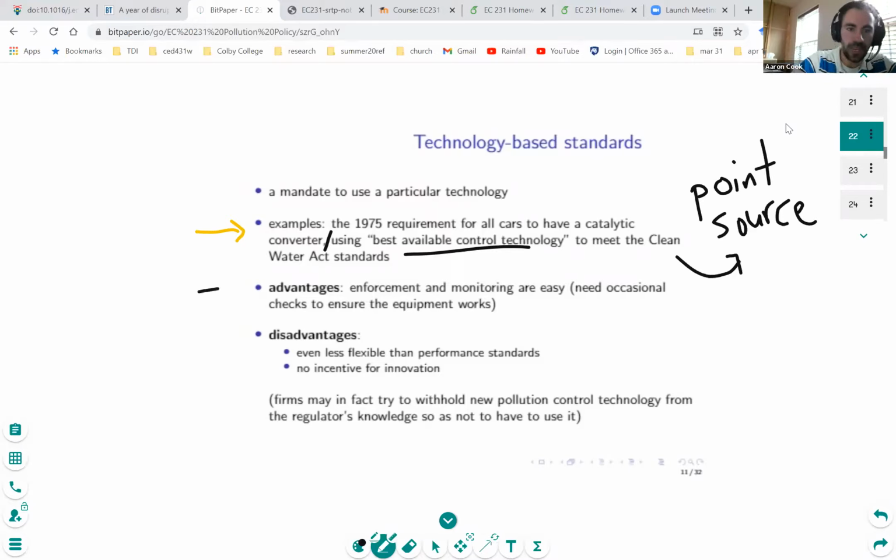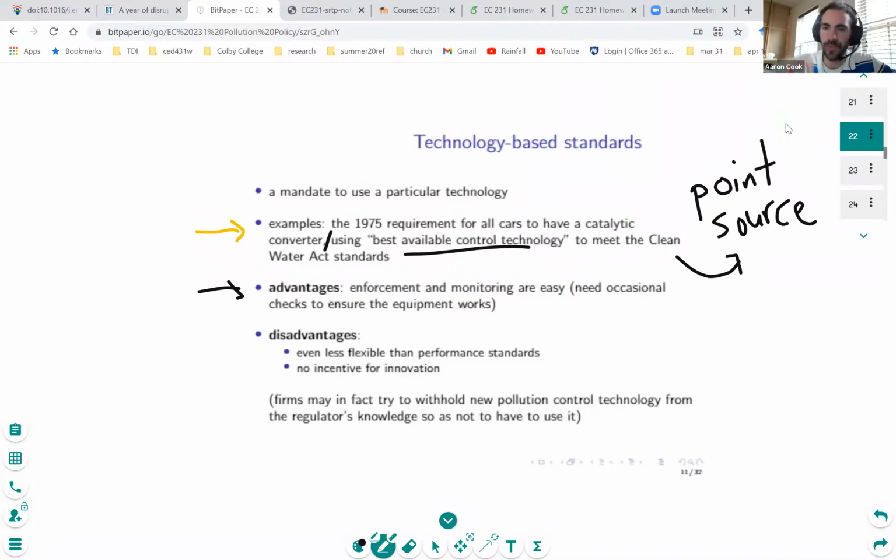This is convenient because it's very easy to monitor. You can just look at whether the facility or the firm has the technology installed. You can look at whether it's there, and maybe you have to inspect it to make sure that it's functioning properly. But it's pretty easy to check.